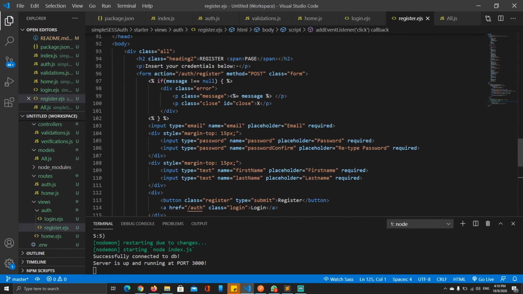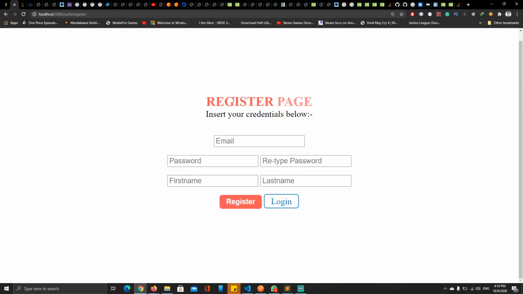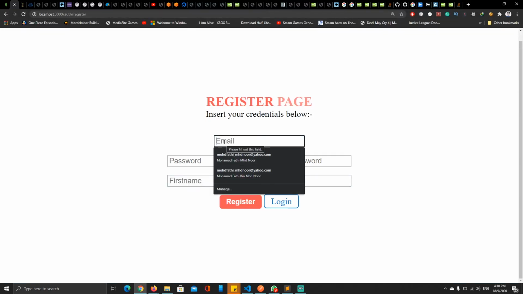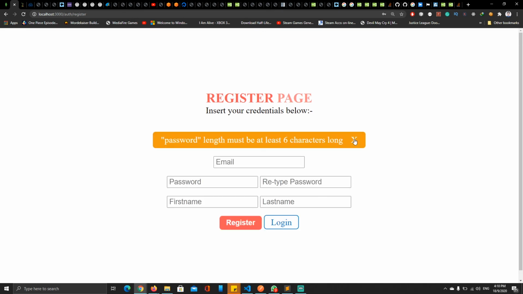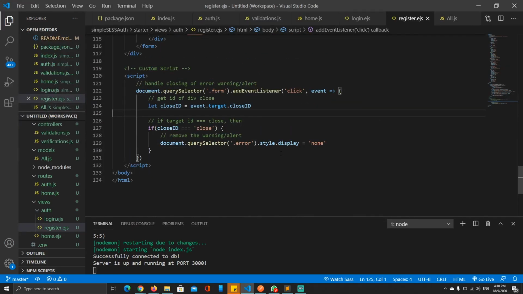ID of close, close message. Okay, why don't we try again? Register. Password length must be 6 characters long. Okay, it seems like we cannot close it.